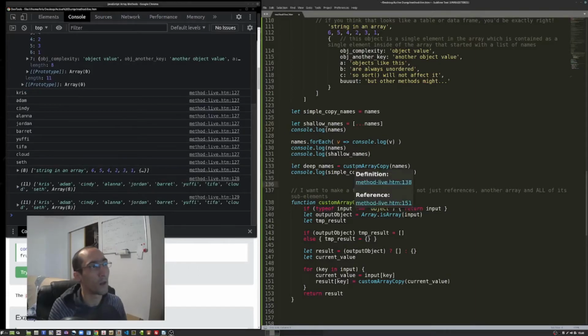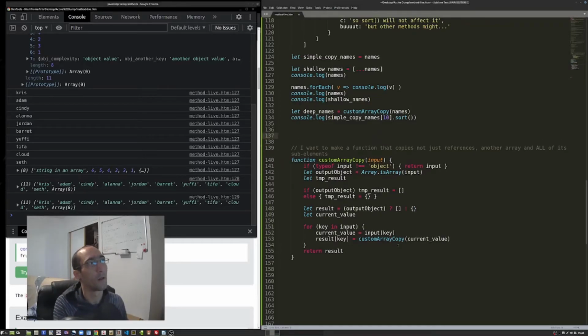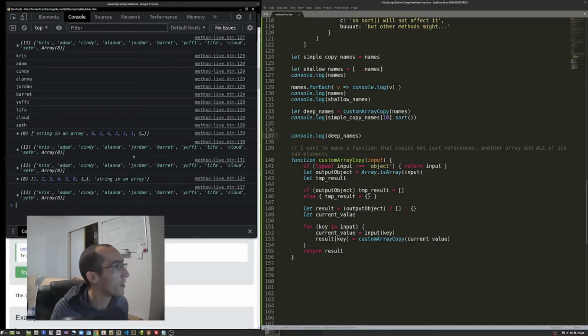So yeah, I'm going to apply my sort, and then I need to console log it afterwards. I guess I can do it up here. Console log deep names. When we check it here, what we're looking for is that shallow names is going to be changed. Line 131 is this one here.